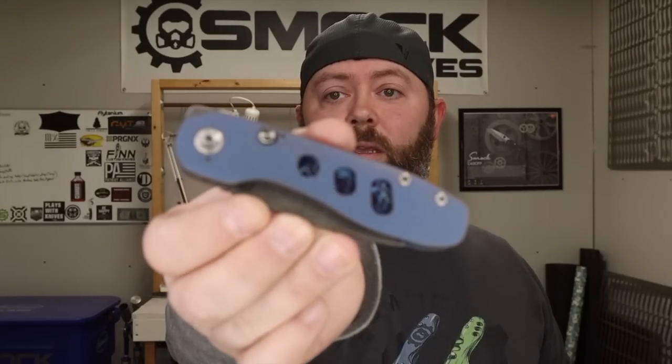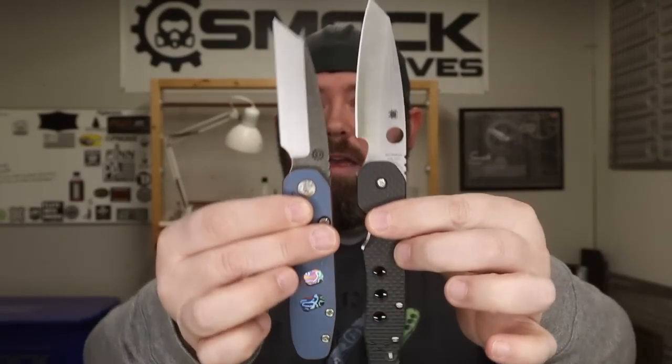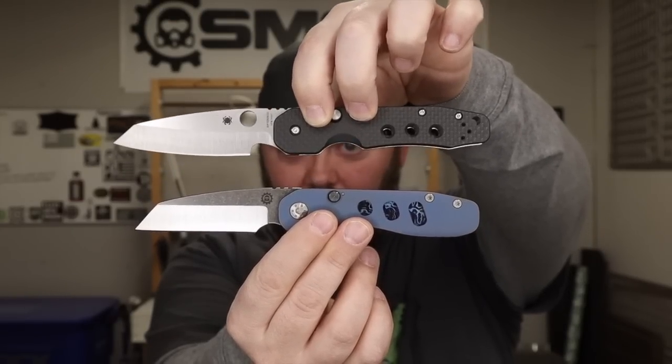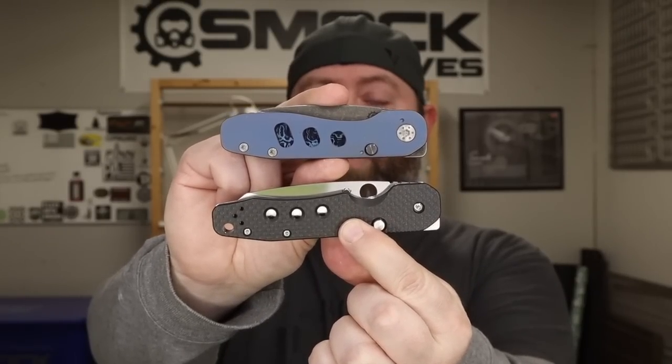Let's do a real quick comparison of an actual SK-23 Custom. Normally I don't have SK-23 Customs here, especially at the time of making a video, because as soon as I get them done they get shipped — I don't have them just lingering around. But I just finished this one the other day. This is a 3V blade with titanium anodized handles and Tymascus inlays. Same functionality — the flipper. My customs are a little tiny bit shorter; I did that intentionally on the Spyderco Smock because I know a lot of people were liking longer knives, so I made this one a little bit longer for the masses. Same functionality — it's a button release compression lock. This is what started it, and now we've got a Spyderco production model of it, which is awesome.